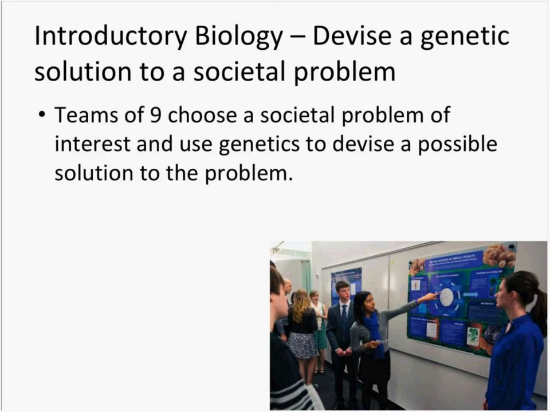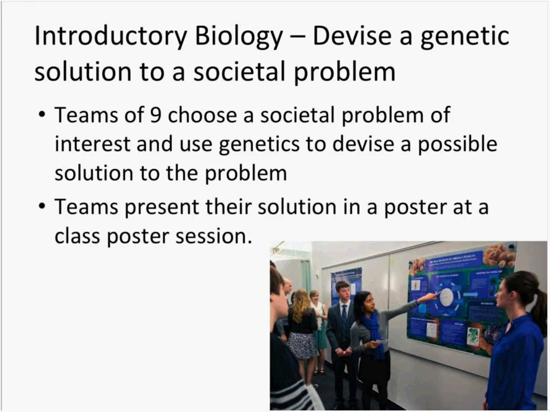They worked in teams of 9 and chose a societal problem of interest, and then used genetics to devise a possible solution to the problem. They didn't actually conduct the experiments, they just proposed the experiments. At the end of the semester, teams presented their solution in a poster at a class poster session.